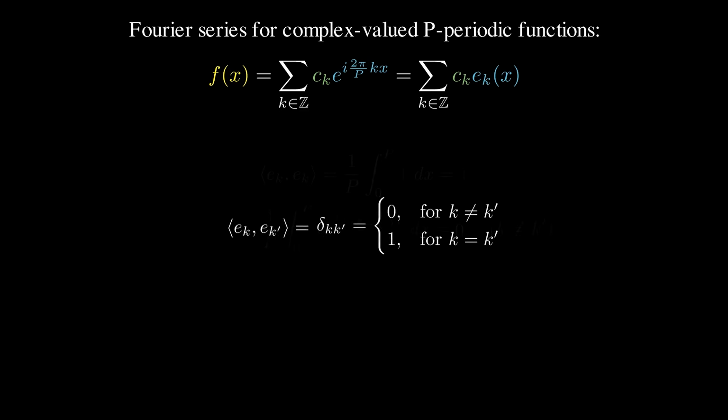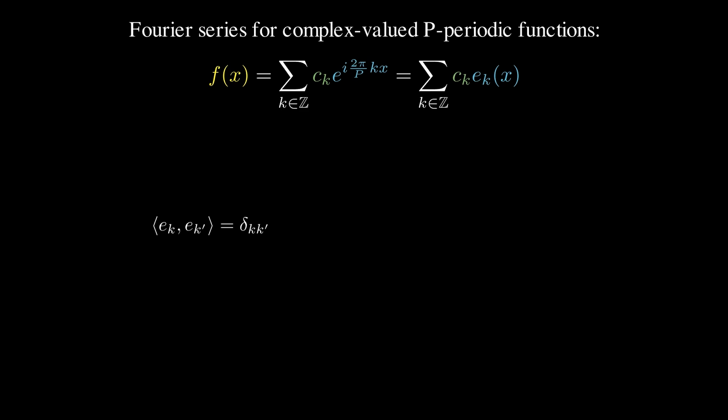Together, we can express both of these properties in the following equation. Here, the so-called Kronecker delta, delta k k prime, is 0 if k is unequal to k prime, and 1 if k is equal to k prime. With that, it should not be surprising that our basis functions are called orthonormal. This means that they are both orthogonal, meaning that the dot product of two different basis functions is 0, and they are normalized, meaning that the dot product of a basis function with itself, i.e. its norm squared, is 1.